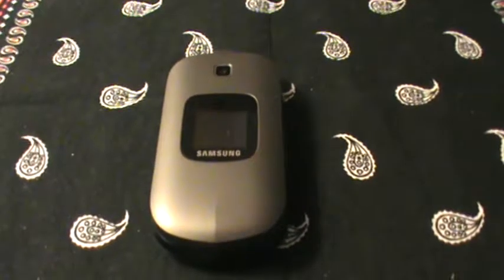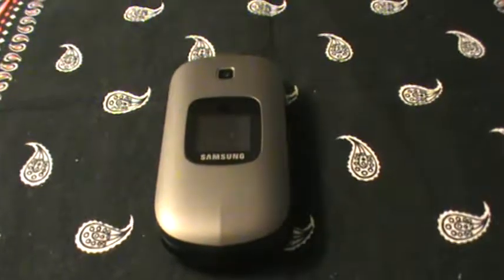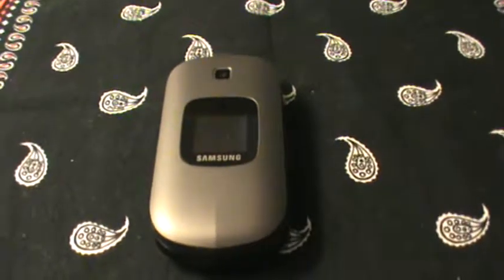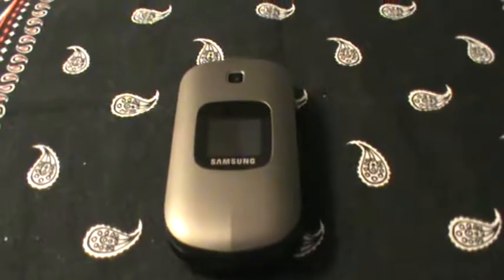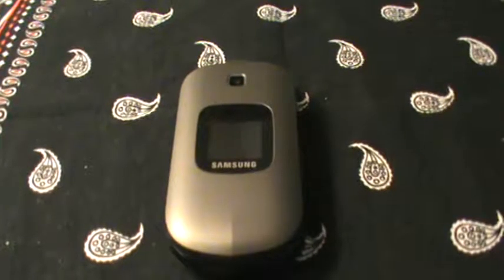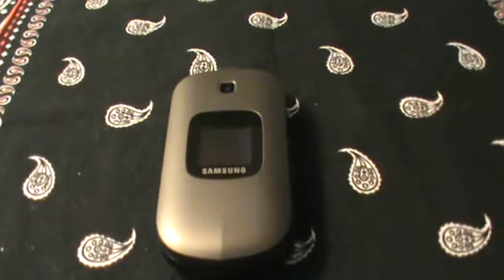My wife kept her old iPhone and still did the pay as you go plan — even with a data package through Walmart it was $40 a month. So our combined bill now for both phones is about $70, as compared to the $180 that it was. That's $110 per month that we're saving by going through Walmart and doing pay as you go versus having a two-year contract with Verizon. The other benefit is we just go month to month, so if we ever decide we want to make a change, there's no penalty for canceling.